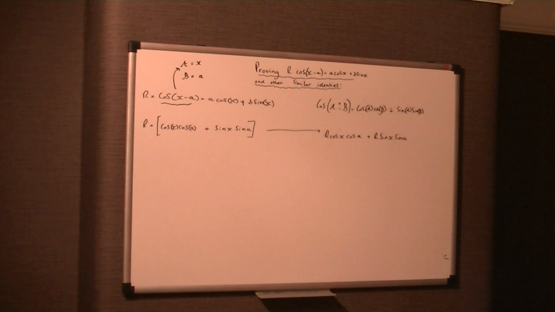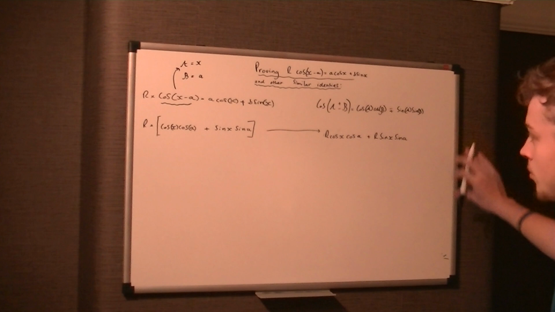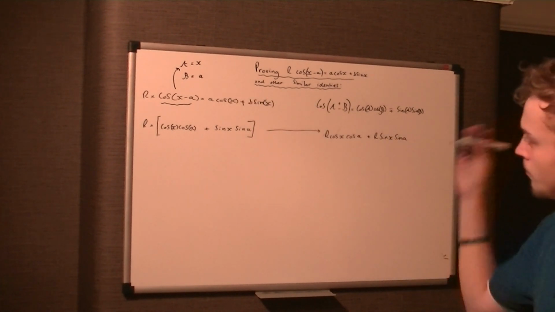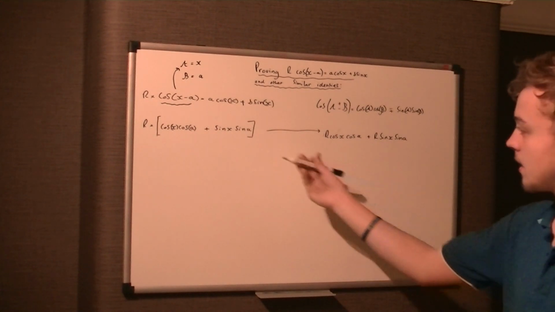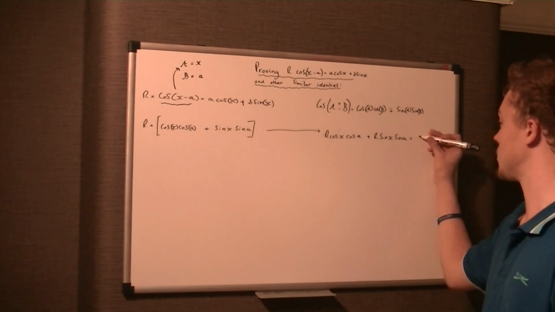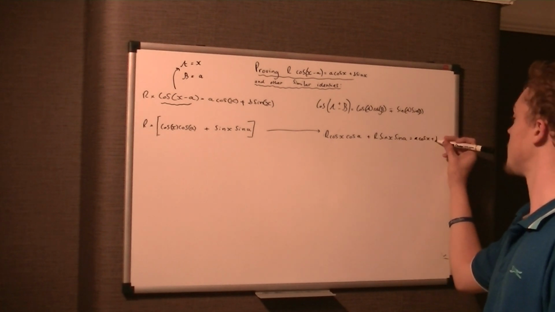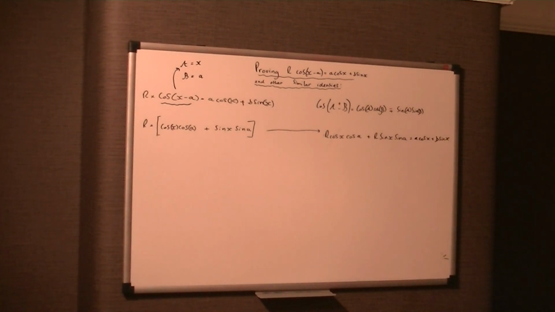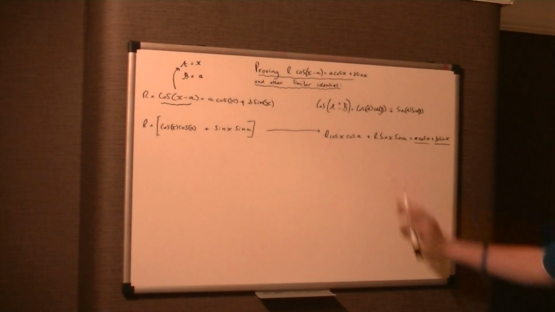Okay, so what we need to do now is, this is as far as we can go really, without doing something else. We need to relate this to the original formula that we've got up here. Now, what we've got here is basically an expansion of this. So we could write this as equal to a cos x plus b sin x. Now, what we need to look at is our factors of a and b in terms of this side of the equation.